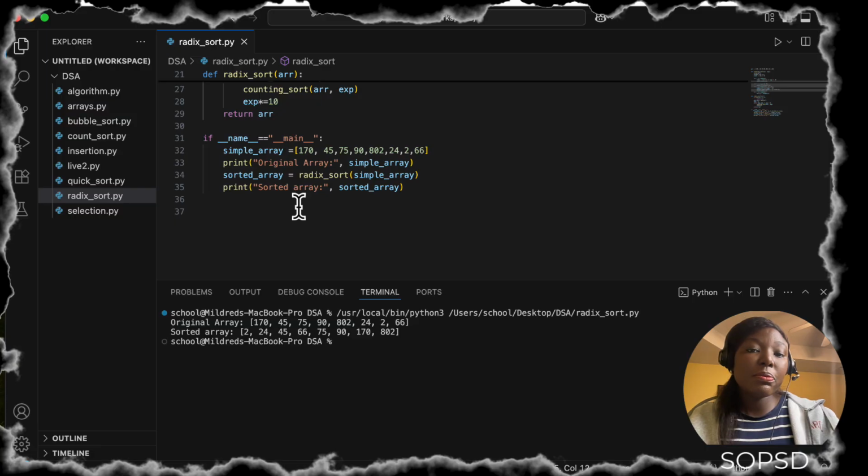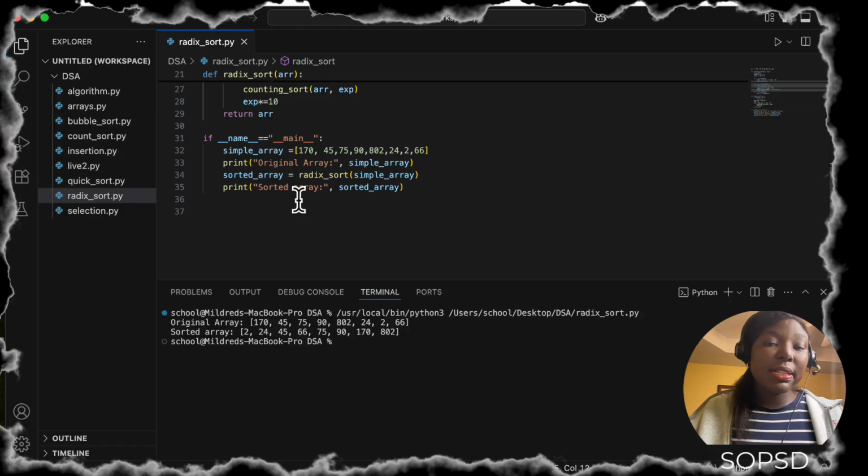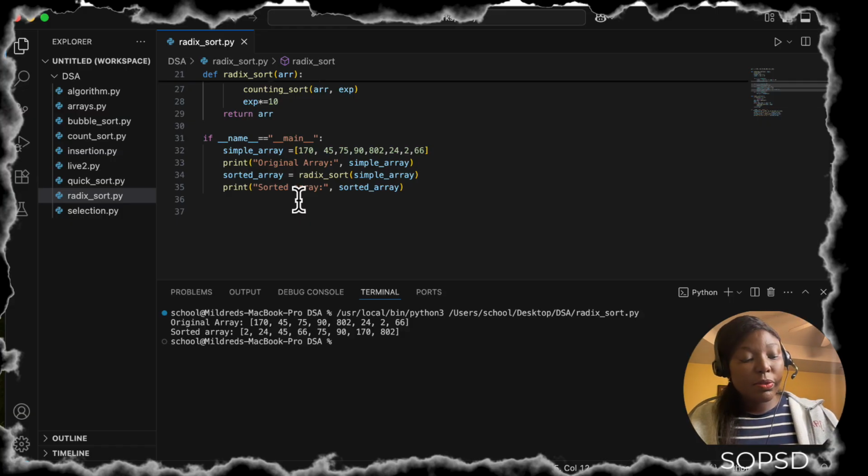The best case will not be that way, where maybe you have 1 million or a billion values, and the highest value is just 3 digits, maybe 999 or something like that. You may get this in the best case. Since the worst case gives you n squared, you want to still explore more sorting algorithms that have a better worst case scenario. This is best when you want to sort integers or strings of fixed length, or for a large data set where the number of digits is small, but it's not good for large keys with many digits at all. So this is where we end this lesson.